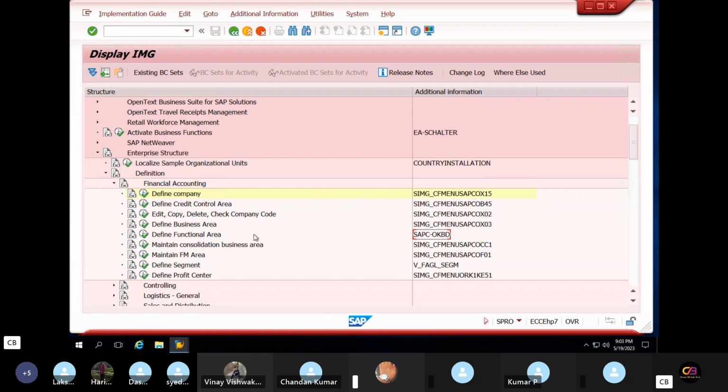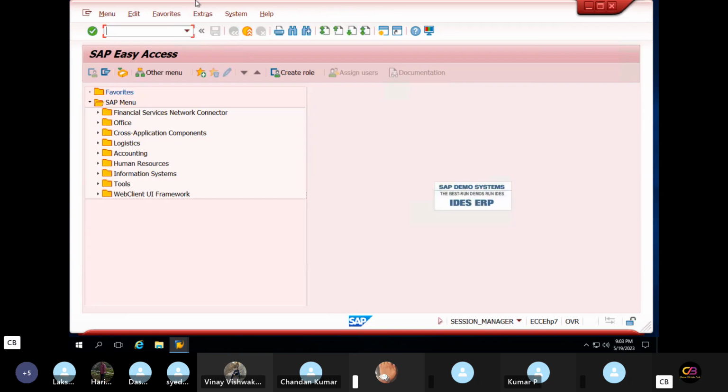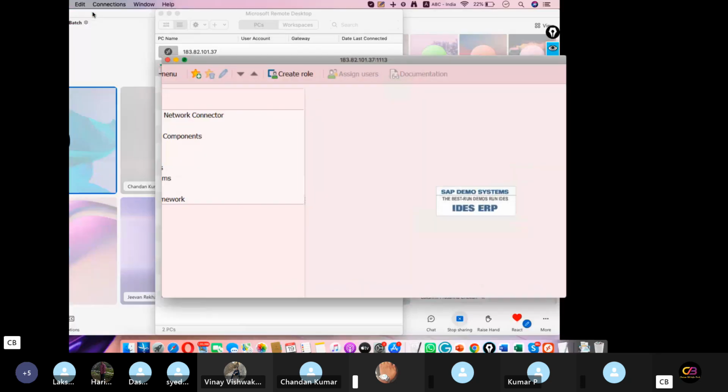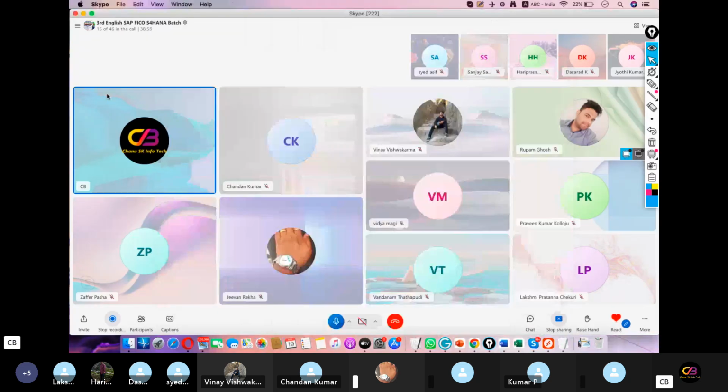BD is not working for functional area; this T-code is obsolete for functional area. Like this, we can see the company T-code is OX15 and the credit control area T-code is OV45. Tomorrow I will discuss this enterprise structure configuration once again.